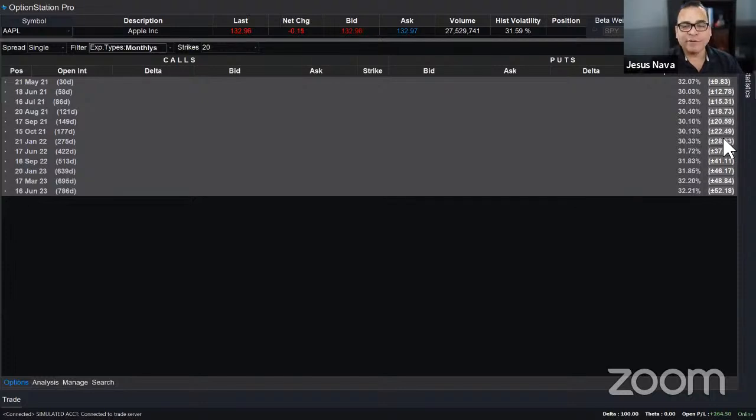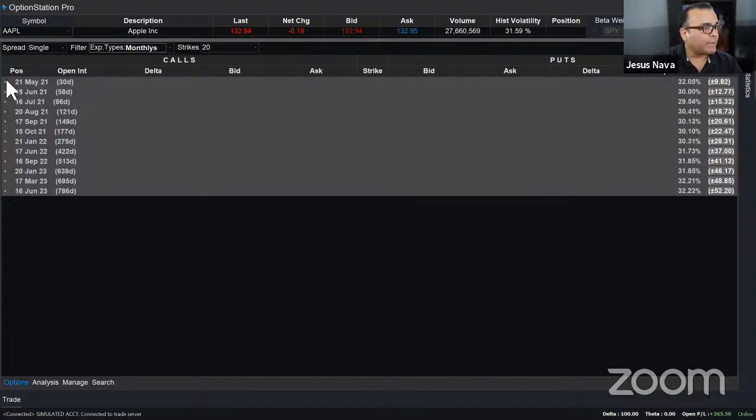Okay, so we have expirations, with days to expiration inside parentheses. And on the far right, we have a very interesting calculation, which is expected move based on implied volatility. The first number, which is the percentage, is the average implied volatility for that group of options. So for the month of May, or the options that are expiring in May, we have an implied volatility of 32%. Based on that implied volatility, it is expected that Apple will move this much, $9.81 up or $9.81 down.